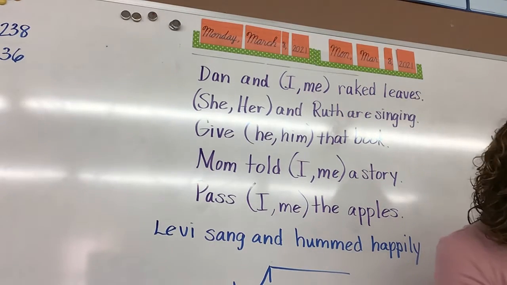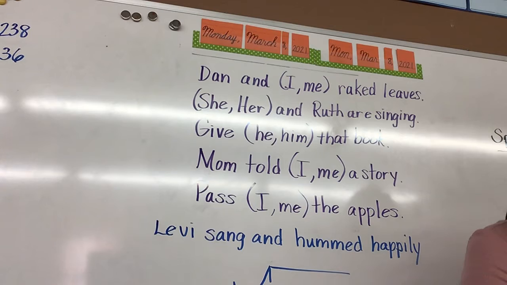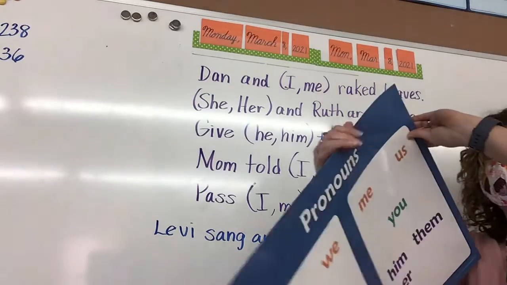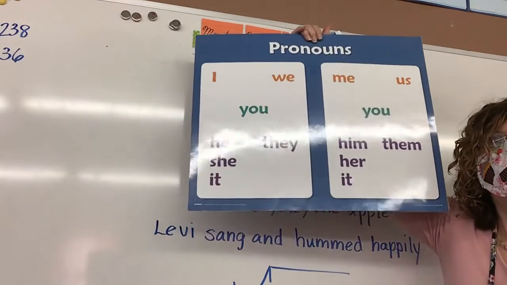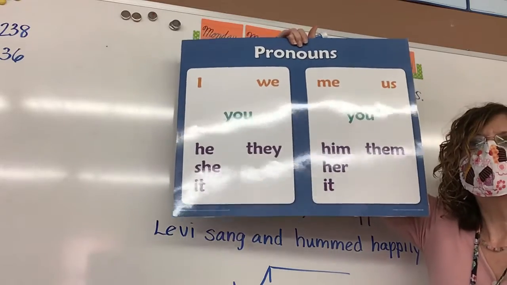And one of the things you will need to do on the test is to divide sentences between the subject and the predicate part of the sentence. And then you will have to decide whether the pronoun is in the subject part or the predicate part. So the first thing I want to do is review our pronouns and talk about whether it's the subject pronoun or the predicate. Can everybody see the chart?